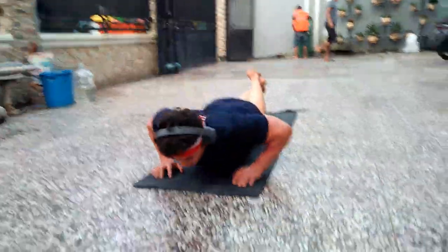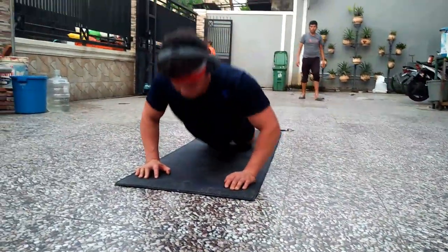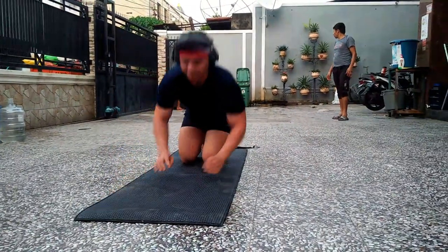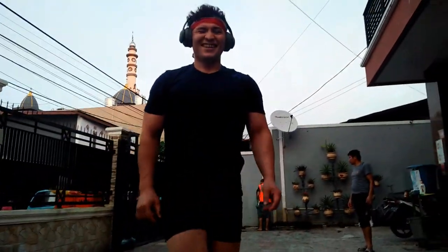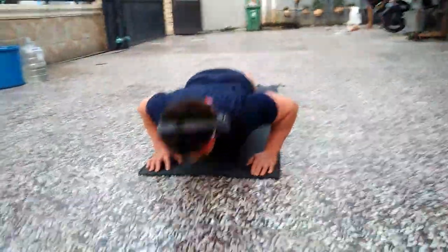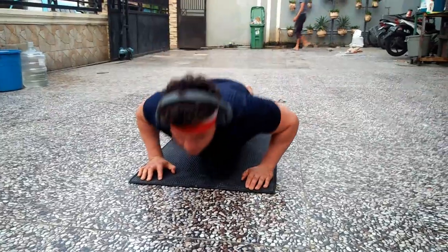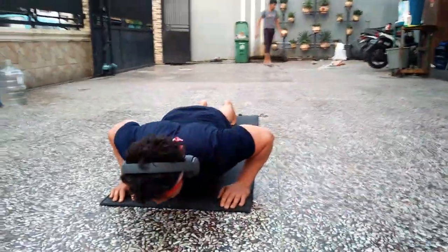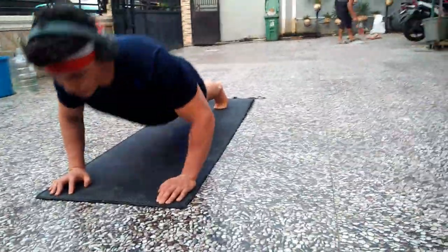Eventually you will look in the mirror and see a reflection of how guys from the 90s golden era of bodybuilding looked — maybe not quite as big yet, but you get the idea. Anyway, here I am doing a superset exercise; all exercises here I am doing are supersetted.